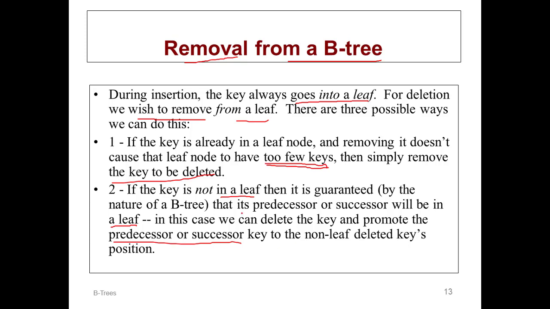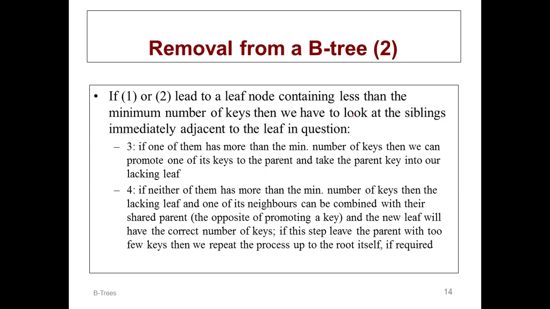At this point we try to highlight that if a key exists in some non-leaf node and we want to delete that key, then we will find some value in its successor or predecessor, and we will promote that value to the particular location from where the value has been deleted. We will shortly look at these descriptions with the help of some examples.